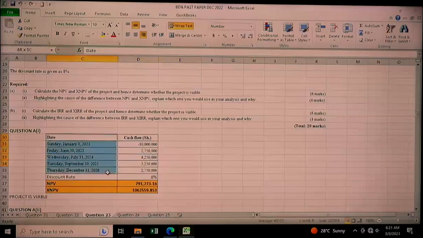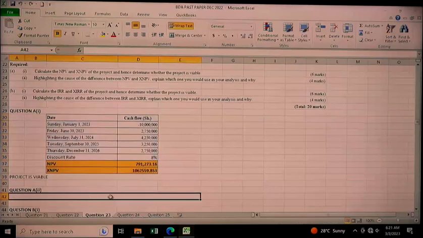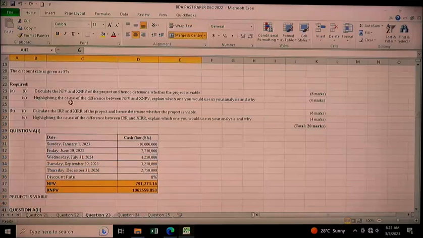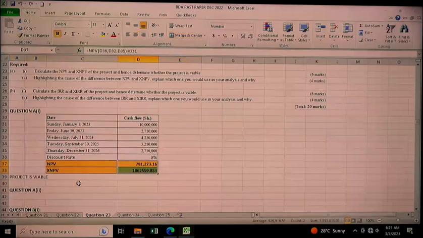They achieved up to this point, but they never gave out section number 2. That is, you are to highlight the cause of the difference between NPV and XNPV, explain which of these would be used in analysis and the reason why. Most of you achieved the right answer, but never explained.